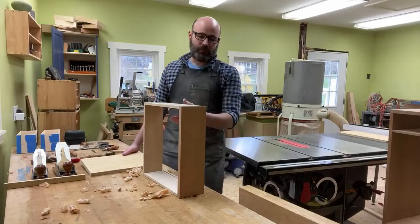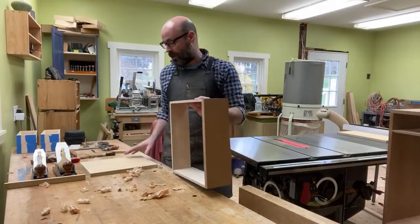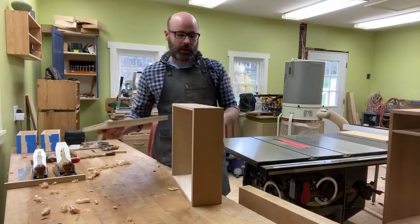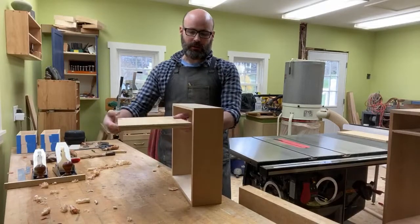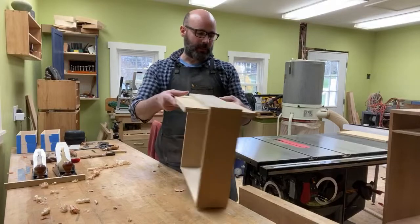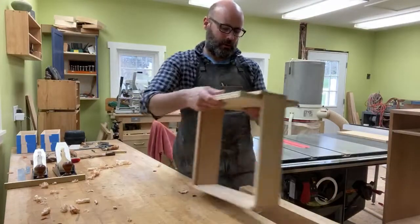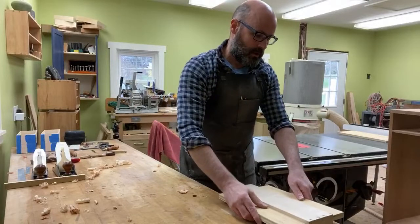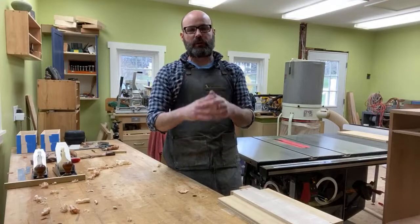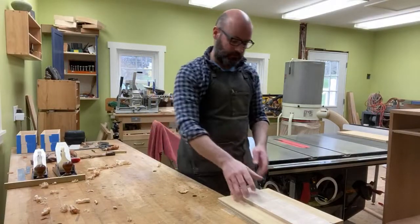I like to put some type of support underneath the drawer side as I'm hand planing it. So I have this piece of plywood and it's going to go in like this. And then this drops down into my vise. And the drawer side now has support under it, and it won't bow underneath the pressure of the hand plane.